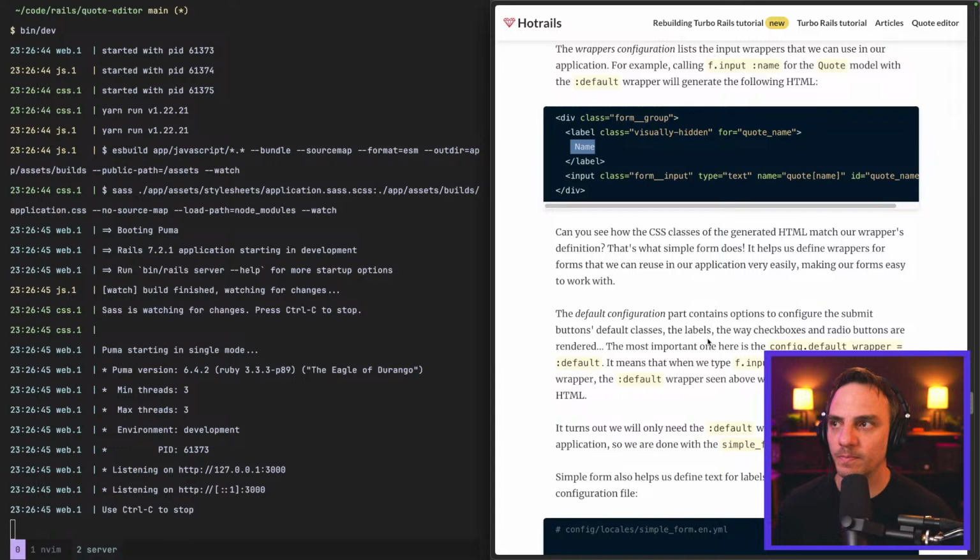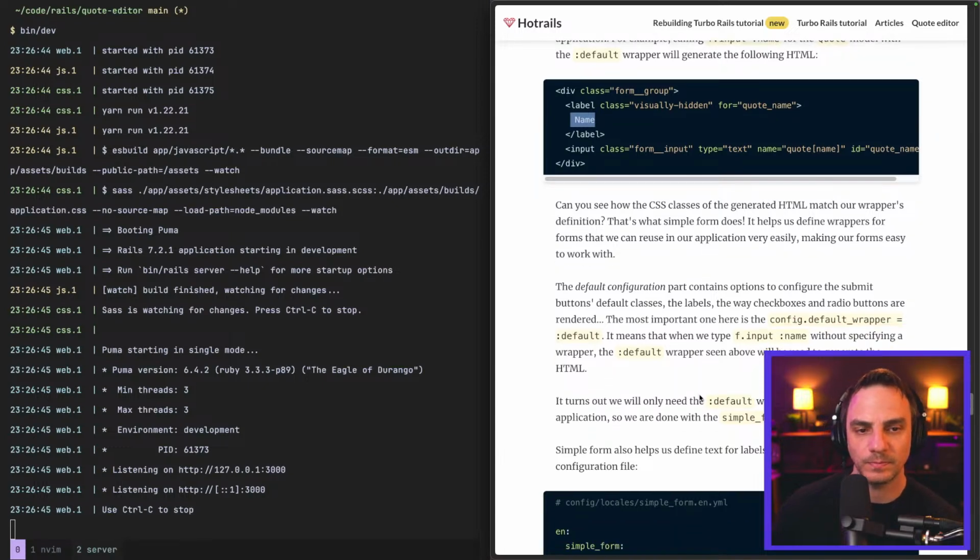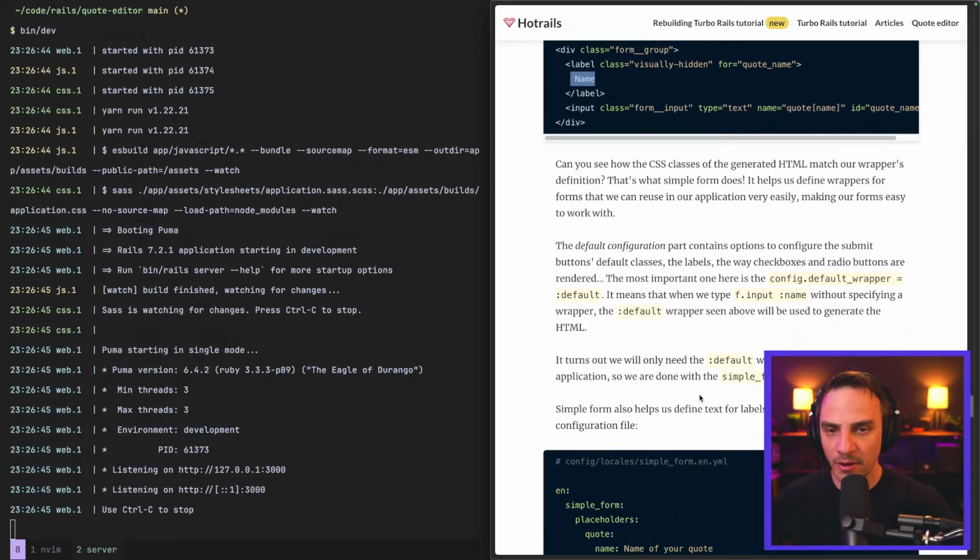Okay. Let's see here. Ooh. All right. Can you see the CSS classes of the generated HTML match our wrappers definition?